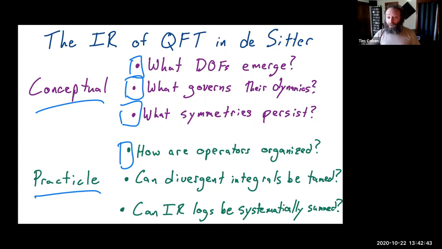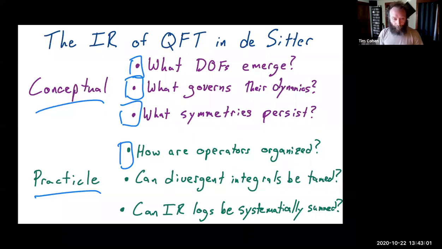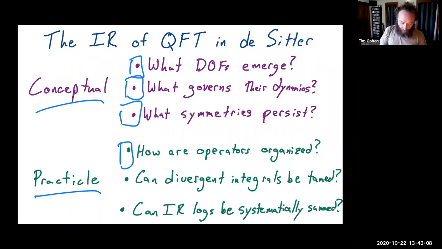When you go to the massless limit, now you can get large quantum fluctuations sourced by Hubble. And so we'll see how that emerges, how we can describe that in the effective field theory formalism. It's really going to be a consequence of power counting. We'll see that the theory takes quite a different form as the mass approaches zero. Okay. There are other important practical uses of the EFT, namely to do with dealing with divergent integrals.